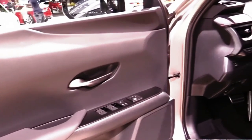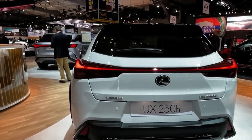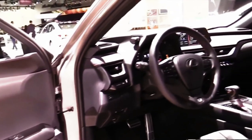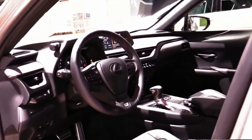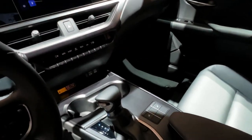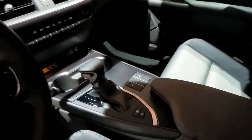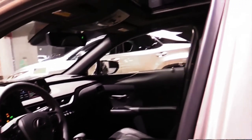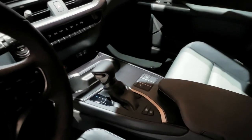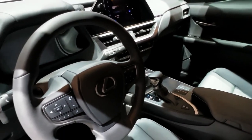What's new for 2023? Lexus has dropped the non-hybrid UX 200 models from the lineup, making the hybrid powertrain standard. A front-wheel drive version of the hybrid is new. Lexus says it has made changes to the UX's chassis and suspension to improve both handling and ride quality — we'll be able to confirm that only after driving the latest model. A new F-Sport handling package is available on the F-Sport model that includes adaptive dampers.